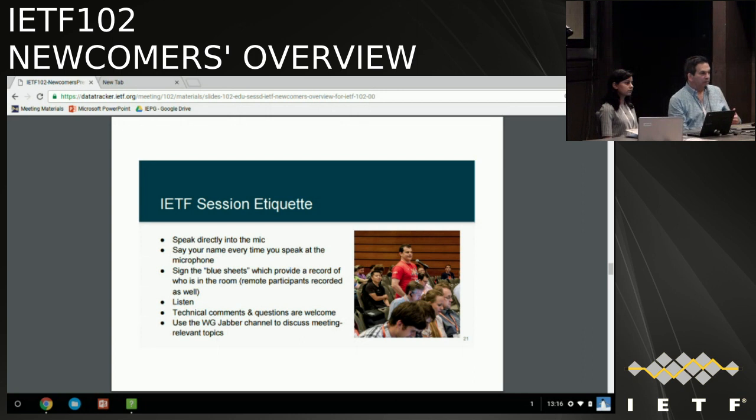Those are also posted to the website as part of the meeting materials afterwards, when we post the minutes, any decisions, and action items that were made. All of that is posted. So we can look. It's a very open standards development organization. It's very transparent. One of the things the Secretariat does is distribute all the blue sheets, collect them at the end of the day, scan them, and post them online. So we know who was there and who was involved in making a particular decision, or coming to a consensus around something. Technical comments, questions, always welcome.